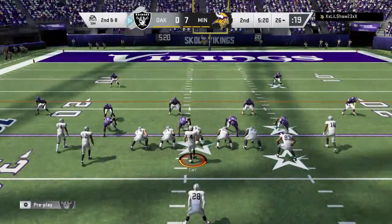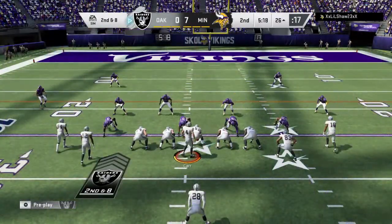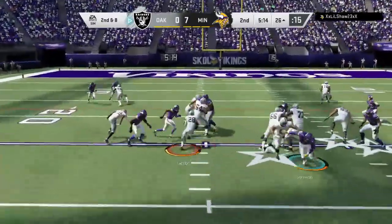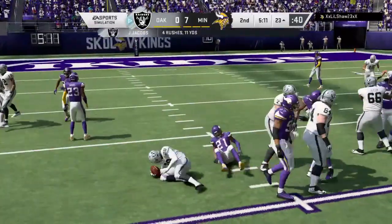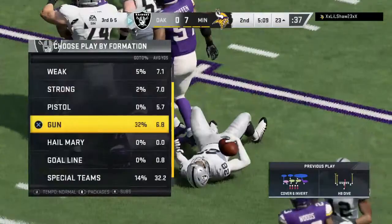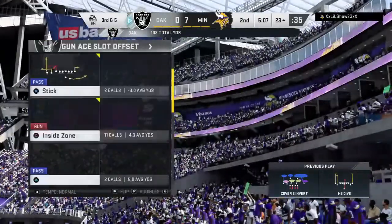They tried a quick hitter inside, but that one was swallowed up because what they were hoping, those big defensive linemen will take the beat and move laterally and open up a crease that they can run through. Didn't happen on that play. Give him 3 on the run there. Now they're looking at a 3rd and about 5.